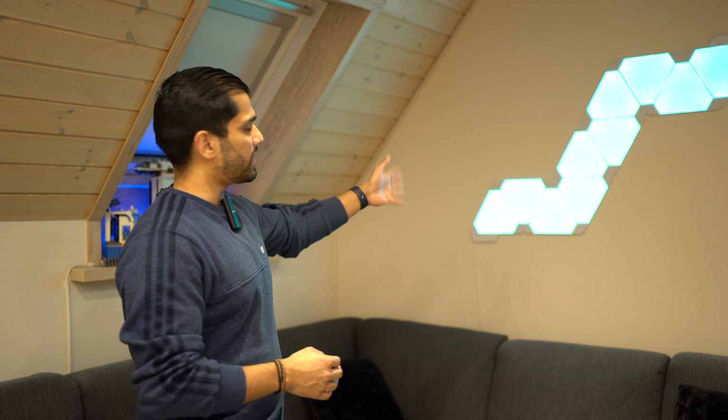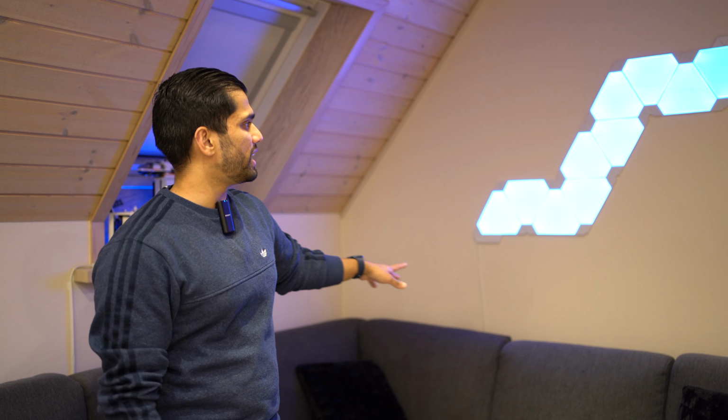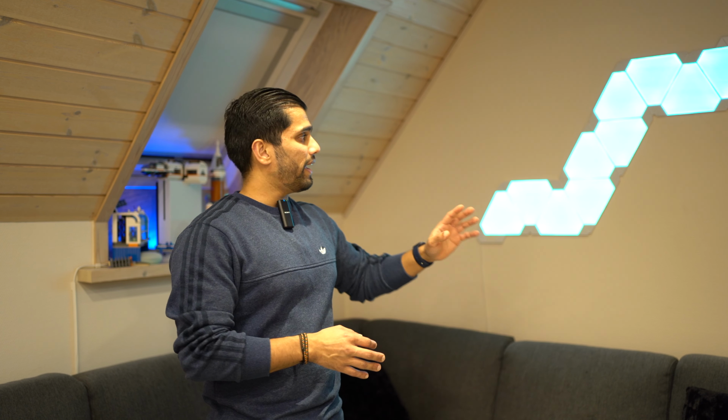So yeah, here I've got another Nanoleaf set, and of course I've got some other ambient lighting here, but the Nanoleafs are just amazing with this color changing. Of course, it's really hard to see on camera because it's really bright, but it is really nice, the color fading out, changing color. It just adds a really great experience around. This one is set to color, but the living room is on white. Of course I can change that to color as well, but I prefer this in the gaming lounge, just having these colors going around, which is really nice.